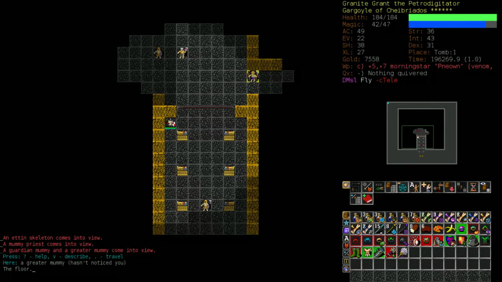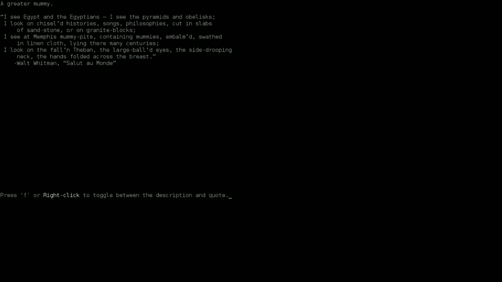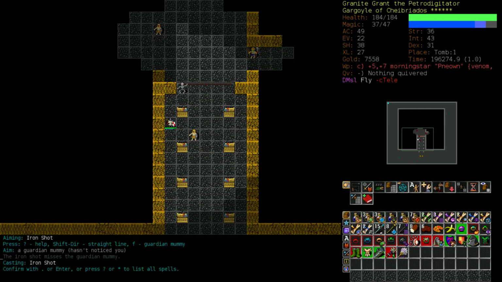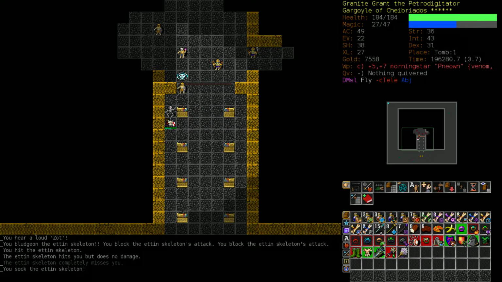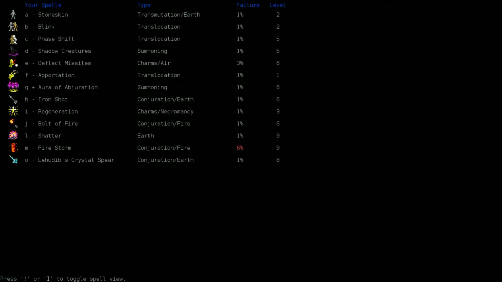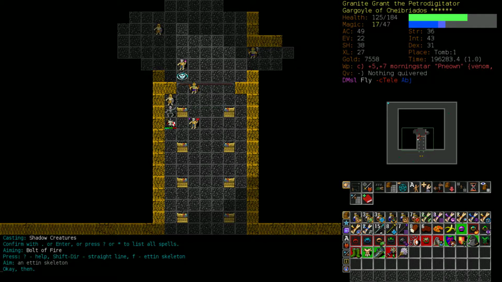Ooh. Greater mummies. They are the big bads. They look dangerous to a max level character. Walt Whitman, huh? Interesting. Let's take on this guy first. There will be a number of mummies. Oh, I meant to summon shadow creatures. There we go. Get some mummies of our own.